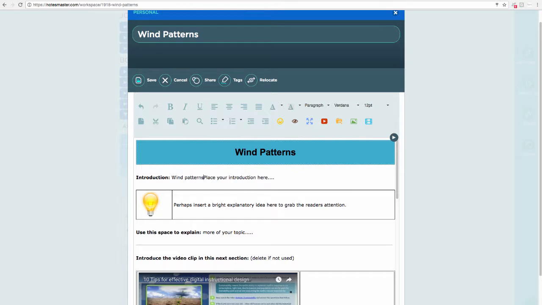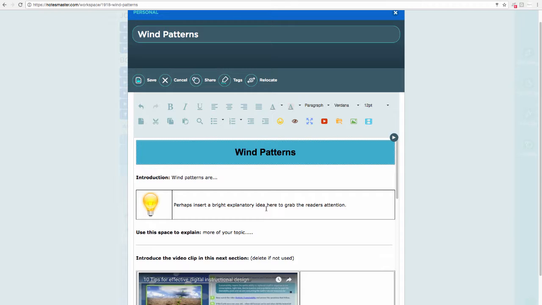Wind patterns are... So we're introducing our note to the learner or the teacher, whoever may want to use it. And then we have this little idea here. Perhaps insert a bright explanatory idea to grab your reader's attention. So maybe reference something that they did with the wind, or the last time they felt a gust of wind, or felt a storm, or a hurricane, or a tornado, or something that puts this note in the reader's mind, okay?